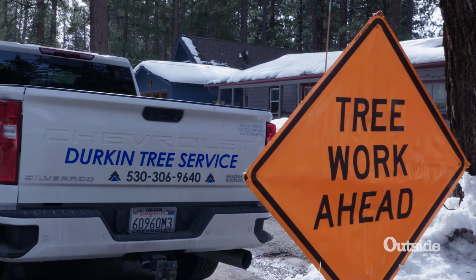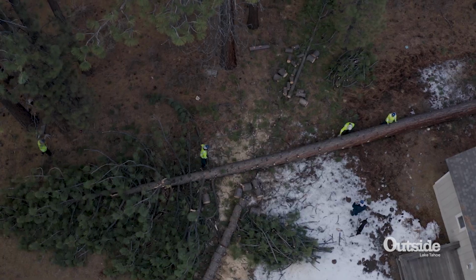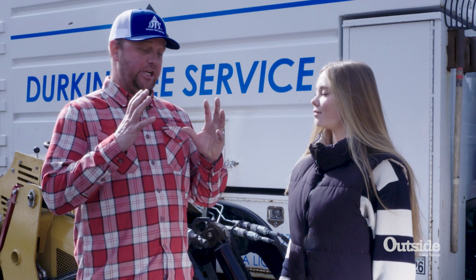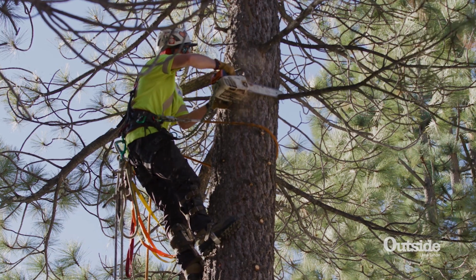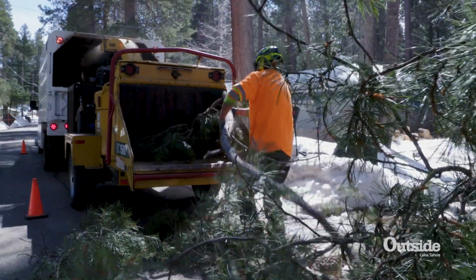When we take down a tree, can you tell us all the different equipment that you use? Because there's so many different tools that you can use to take down a tree. To take down a tree, we have a variety of equipment. We start with small chainsaws for the limbing saws, and then we progress into bigger and bigger chainsaws. We even have 6-foot long chainsaws. Then we get our chippers out, we chip the brush.